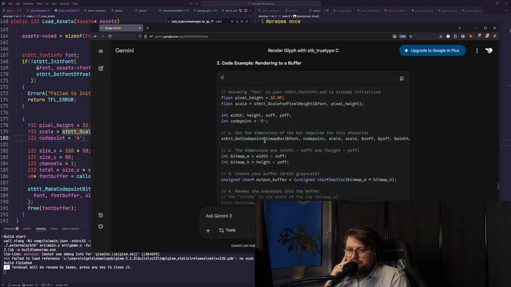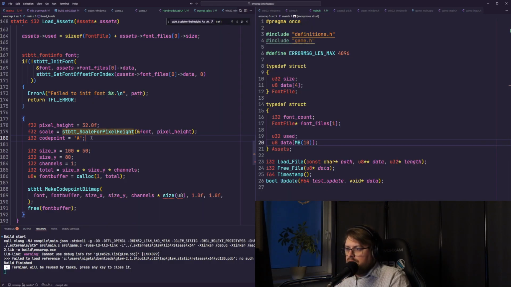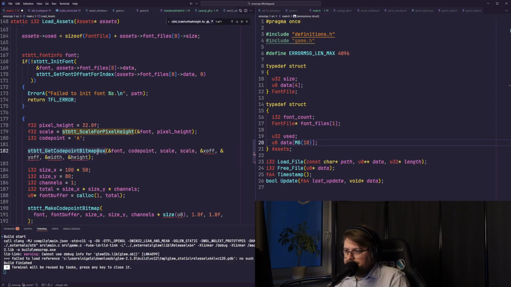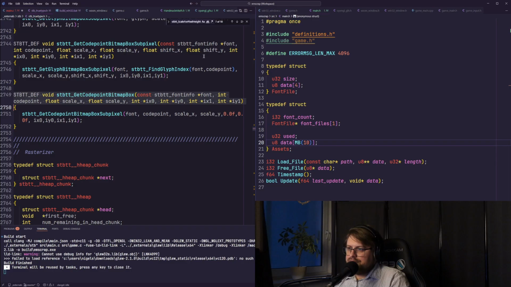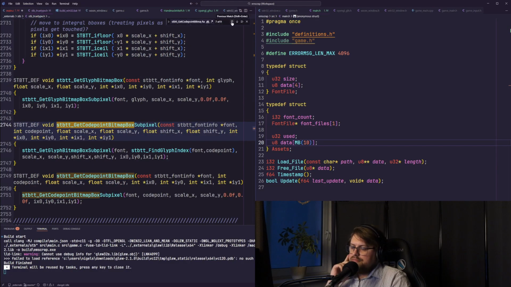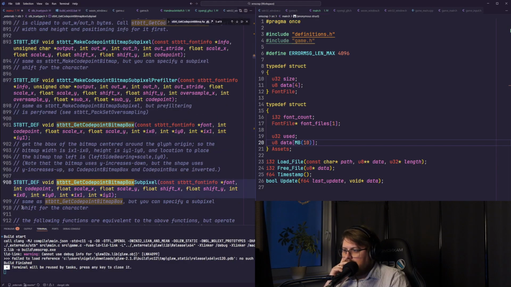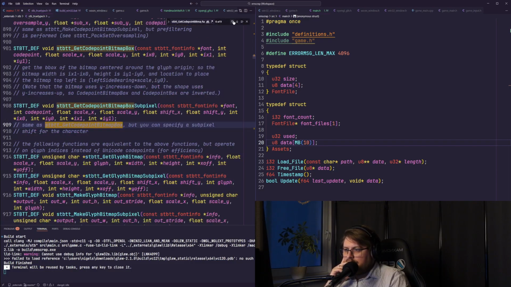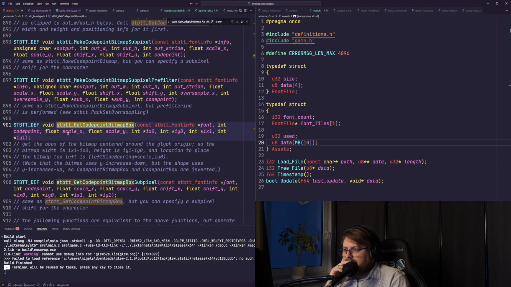Code point bitmap box. Same as the get that, but you can specify subpixel. Get the box of the bitmap centered around the glyph origin. So the bitmap width is ix1 minus ix0.